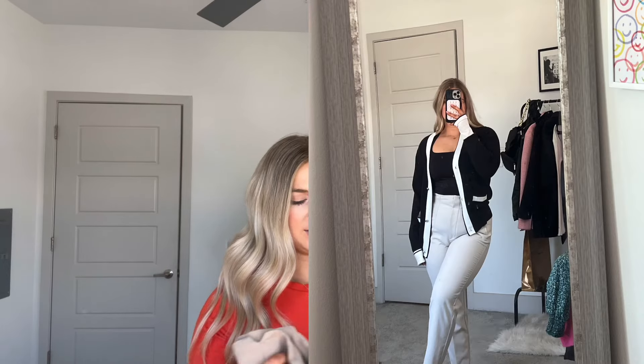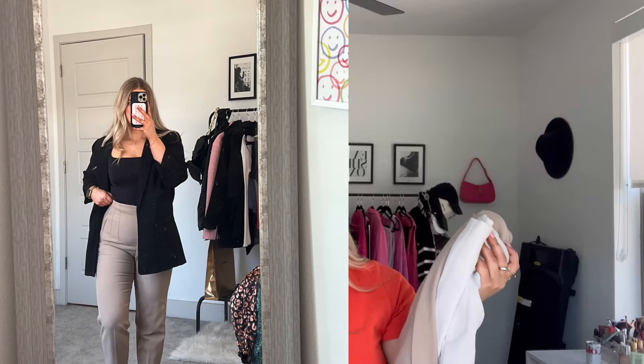I also have them in a white cream color and a light brown taupe color. If you find your size and fit, just buy different colors — these are really, really good, a true staple. You can make so many outfits out of these just by changing up the tops, adding cardigans, stuff like that.